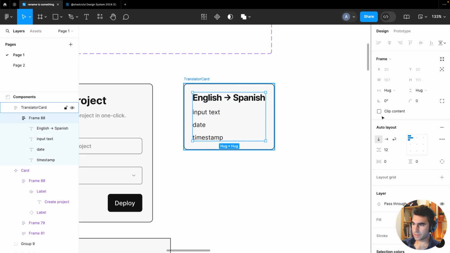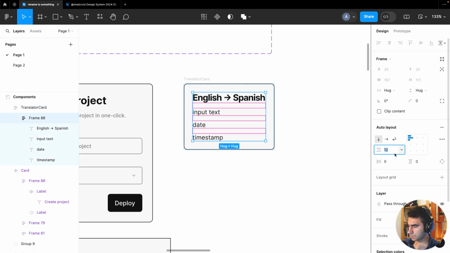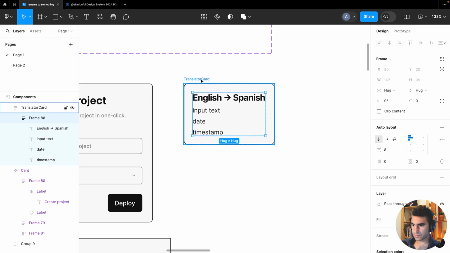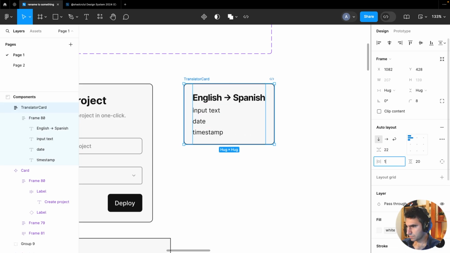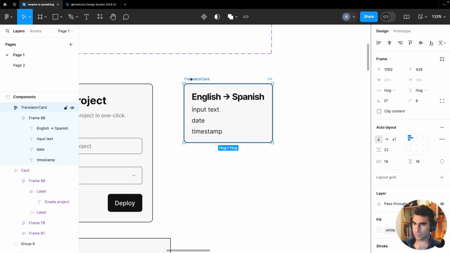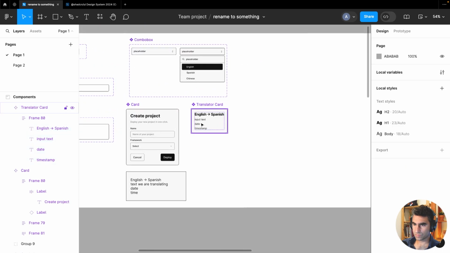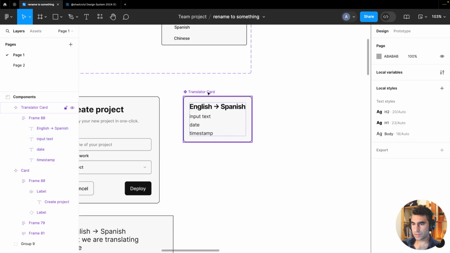Okay, this is fine, and reduce the spacing to, let's say, 8. Okay, so I created a component out of this.